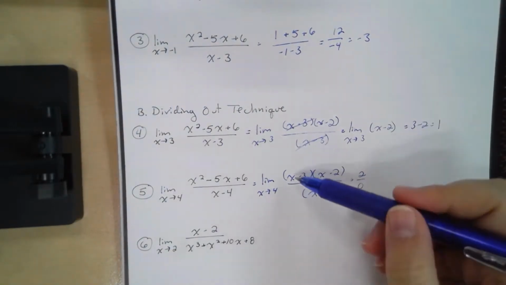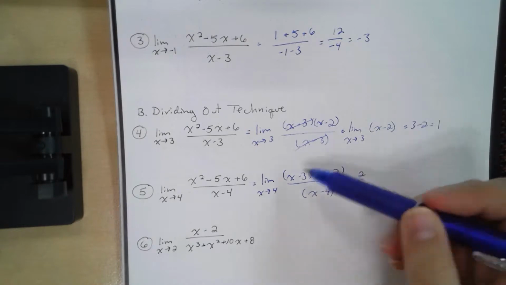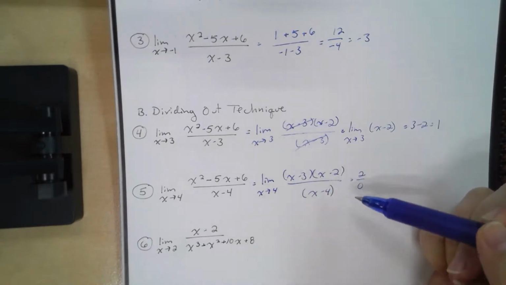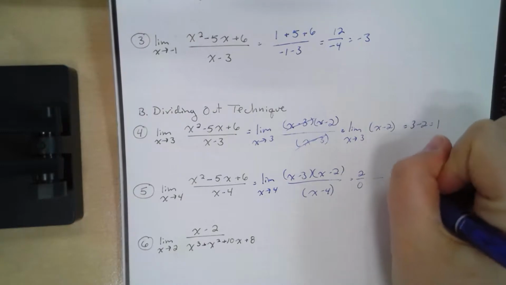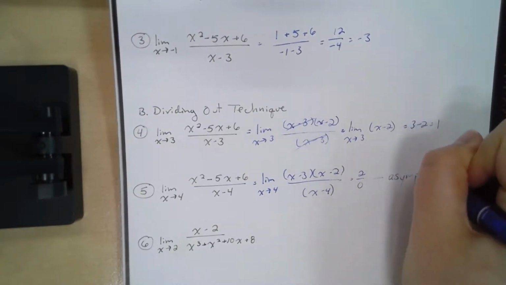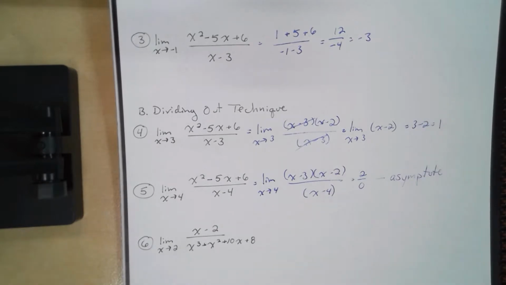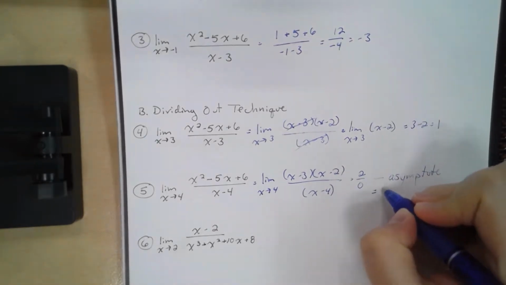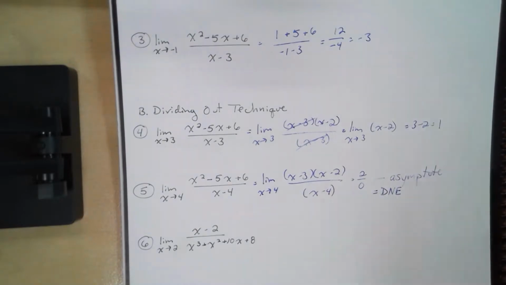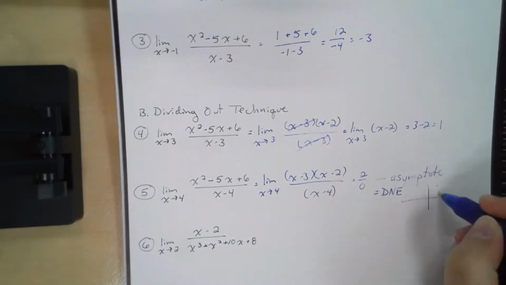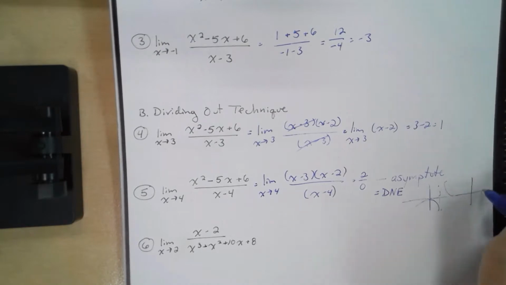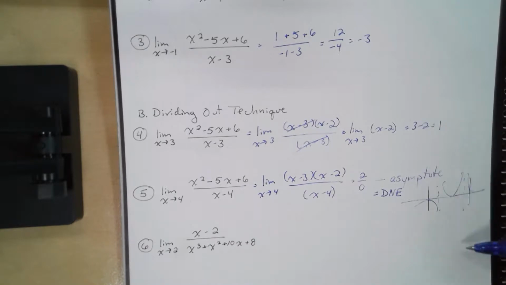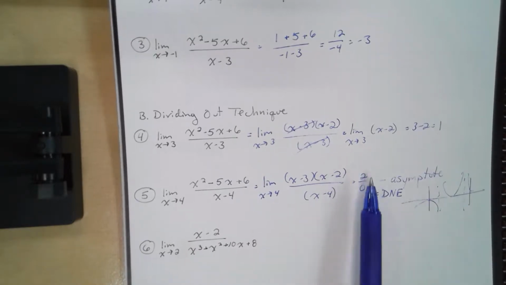And even when I substitute in 4 here, I can't simplify anything out. So if I have 2 over 0, this tells me that I have an asymptote in that graph. And if I have an asymptote, then my limit does not exist. Remember our asymptote, it might look like this. It might look like this. We might have something going the same direction. Who knows? It doesn't matter. It might be going to infinity. It might be going to negative infinity. It doesn't matter. Infinity, negative infinity, the limit does not exist. So that's what's happening here if we have 2 over 0.